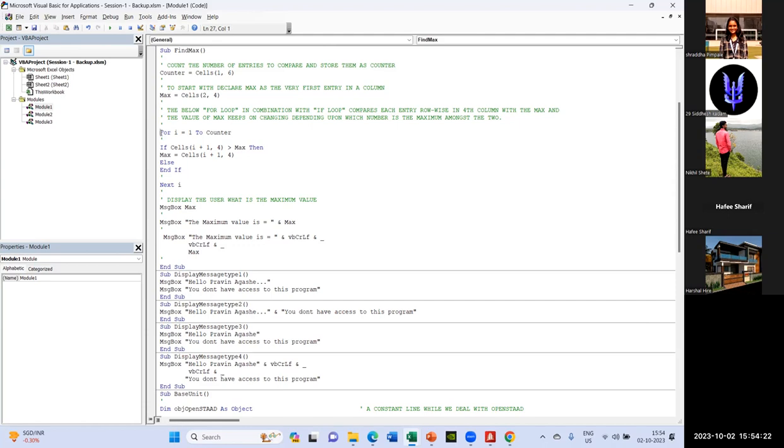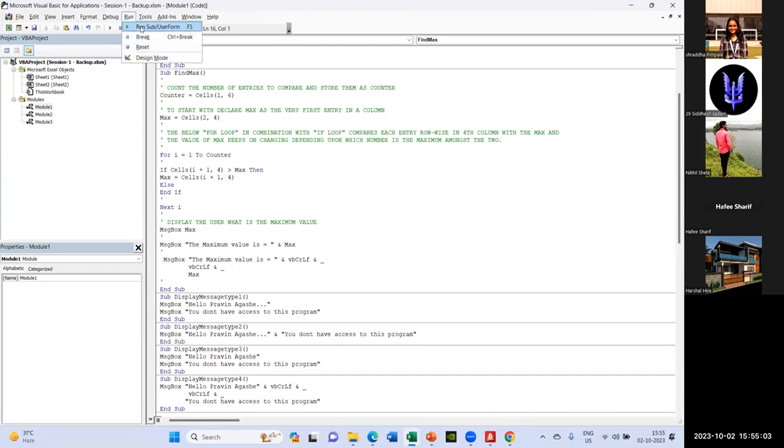And after the program falls out of the last entry, when the counter reaches 9, by that time the program will have already ascertained what is the maximum value out of the 9 entries. So we have a message box here for max. The same message box I have written in three different ways: in a single line, in two lines which are combined with each other, and in two lines which are separated by a line. So we can run it again, you can see here.